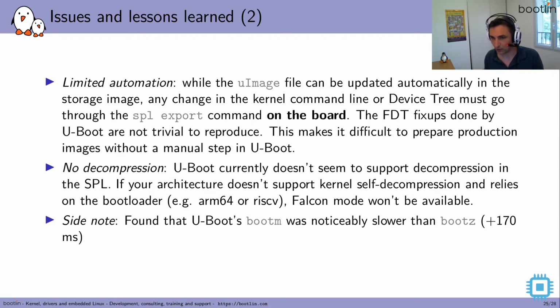Another issue is no decompression, so U-Boot doesn't seem to currently, at least, support decompression in the SPL. So if your architecture doesn't support kernel self decompression and relies on the bootloader to do it, such as on ARM64 or RISC-V, Falcon Mode won't be available unless you don't compress your kernel. On a side note, I've also found that U-Boot's bootm command was noticeably slower than bootz, plus 170 milliseconds.